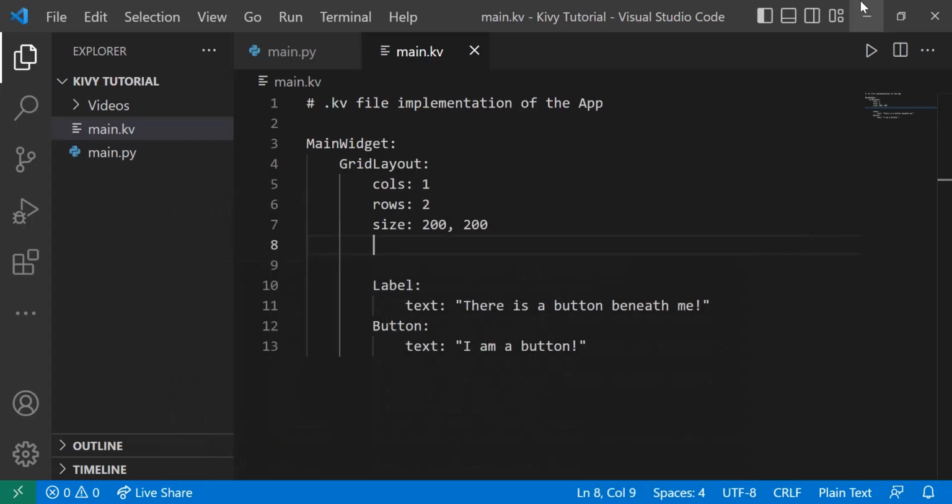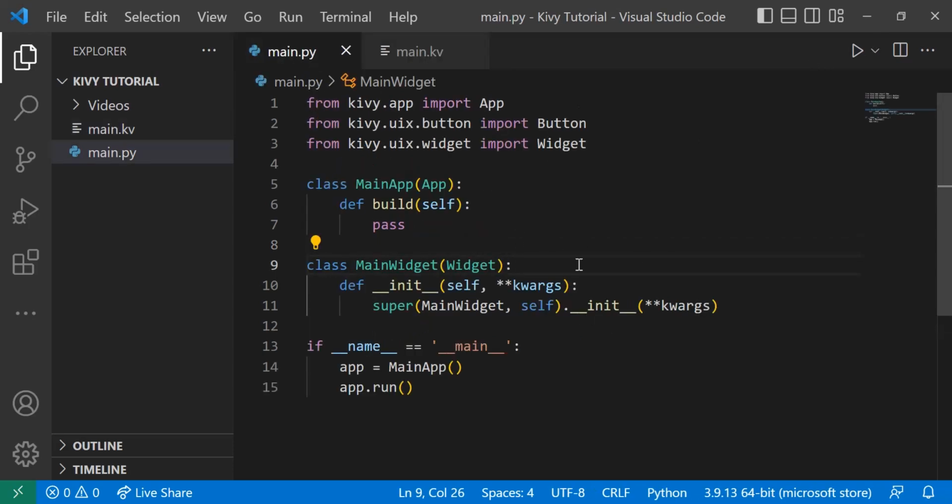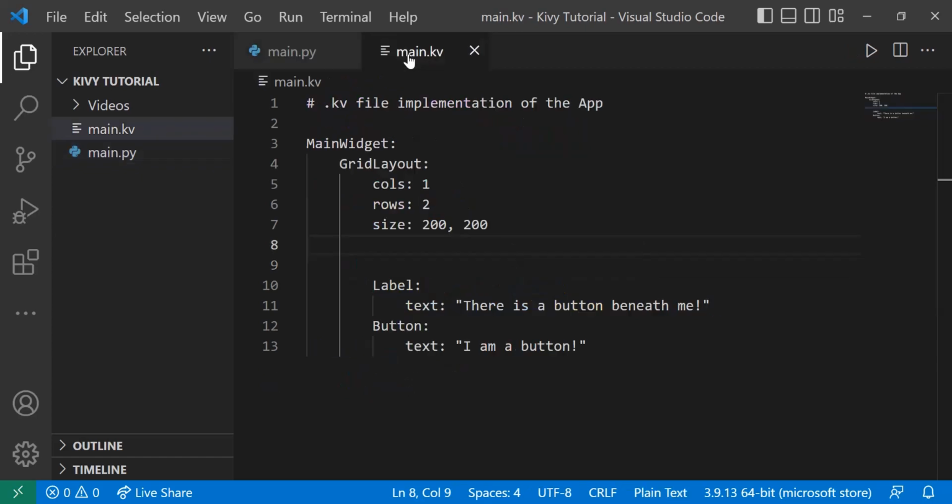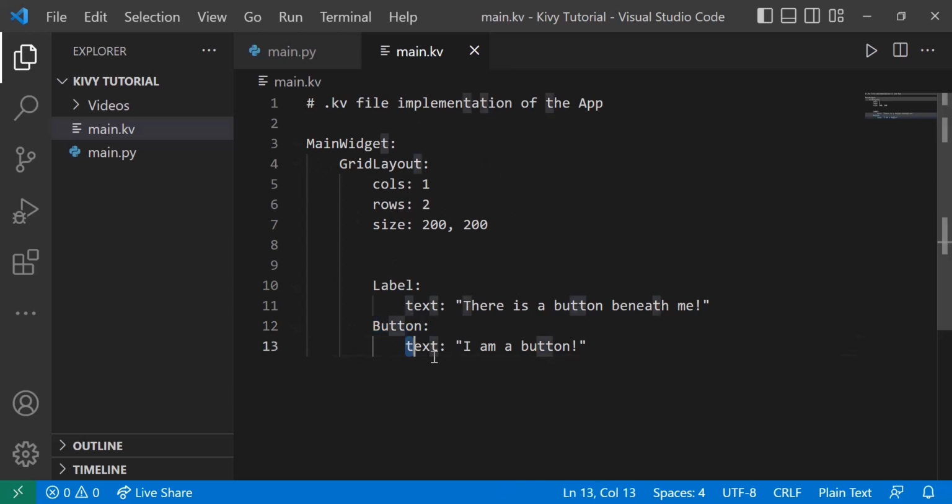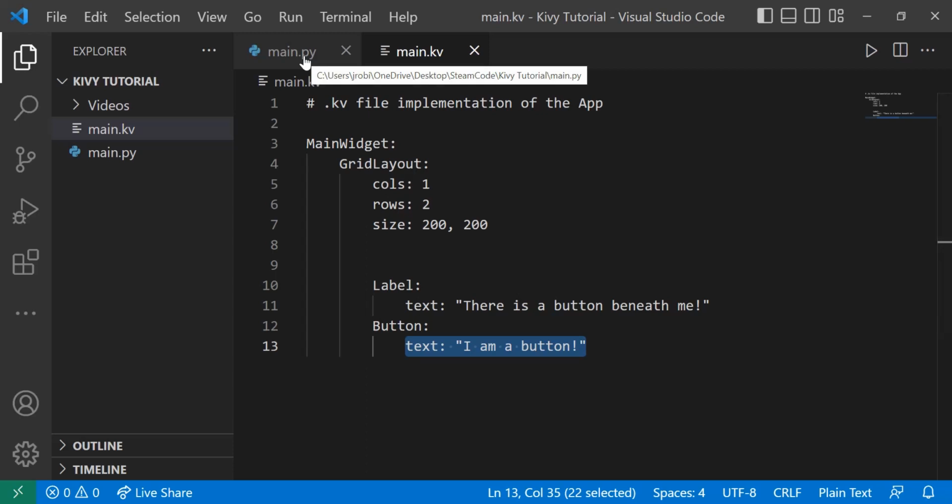So with Kivy Lang, we've made it so much simpler than what we had previously, where we needed multiple lines of code just to create a button. We can say here we want a button within whatever widgets we have previously laid out, and then set the attributes of that button. Same with the label. So Kivy Lang makes integrating this KV file with our Python file much simpler. In future tutorials, we'll be integrating both Python and Kivy Lang together to really streamline our process.